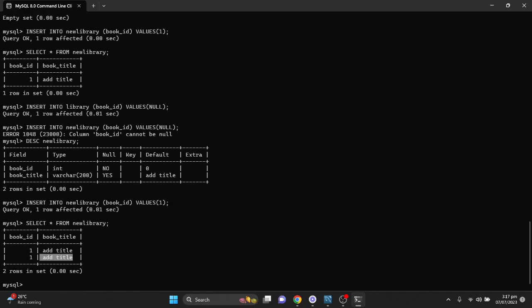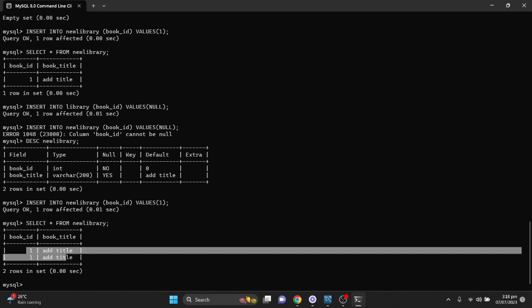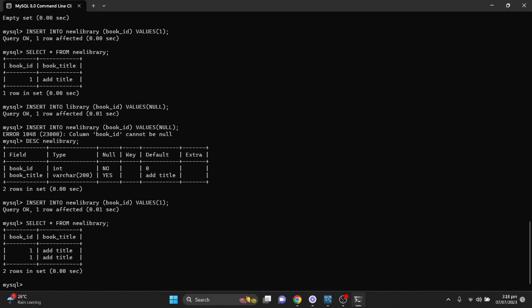So these two rows have the exact same values. There is no way to distinguish one from another. It is for this reason that a unique identifier is required. Let's see how it's done.